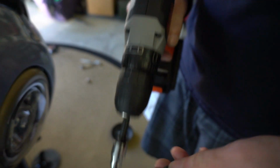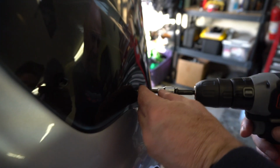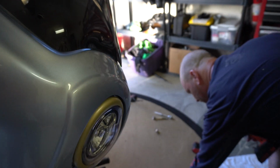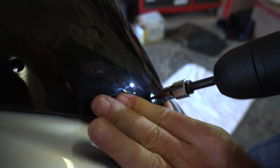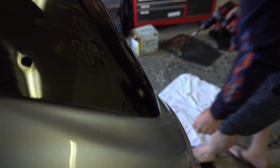So I set this, by the way, on the lowest setting. I'm gonna use a drill just because these take forever to get in with a little tiny hex head. So once I get one of them in there, and it's a little low, I just gotta get one started. Now, any backyard mechanic, any shade tree mechanic's gonna know that you never tighten everything down, especially if you're putting in something like this where it's gonna be moving around.